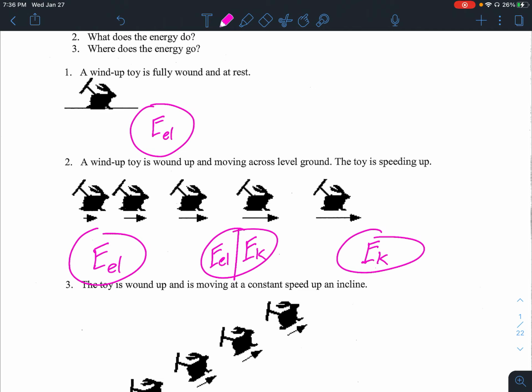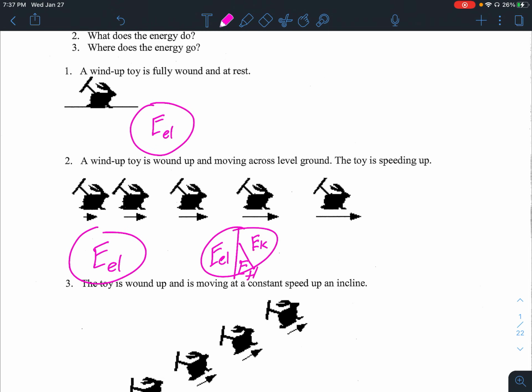But we're forgetting about something. Human's problem to existence, you know, in physics. Anytime things are moving, you also have friction. Friction generates thermal energy. So going back a few stages here, you would have probably mostly kinetic, mostly elastic potential, probably still stored up in the winding, but you're going to have a little bit of thermal.